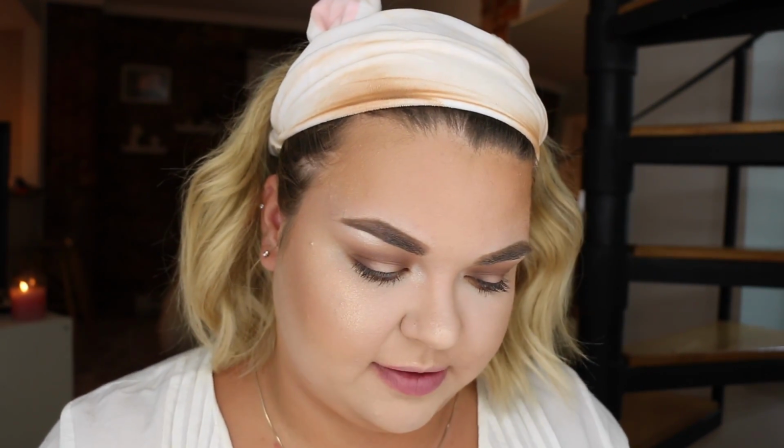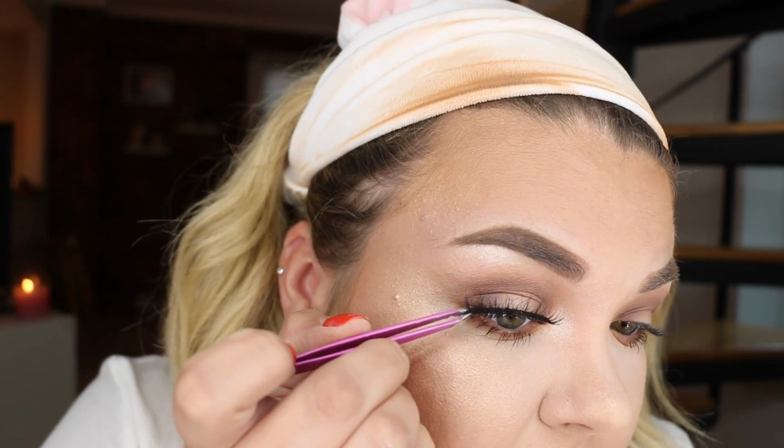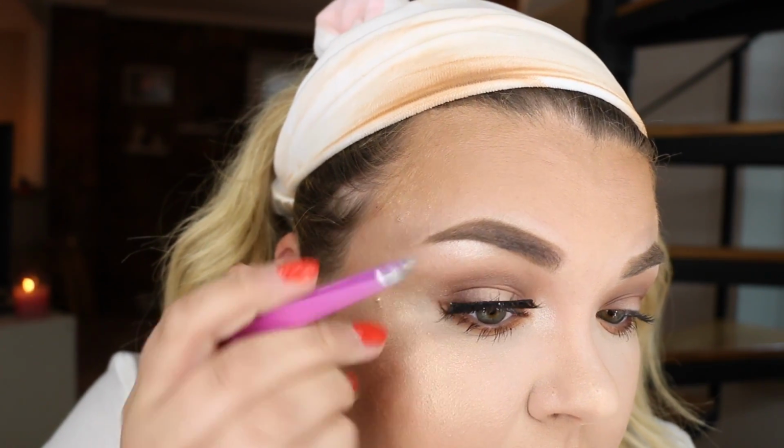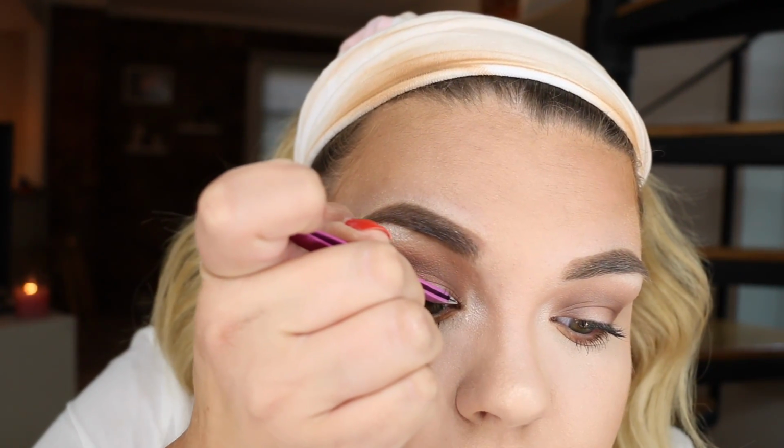And once you feel like it has been enough time, the first thing that I like to do is just drop it right in the center of my lash. Because it's tacky, it will stick. So by putting it in the center, just let it fall into place, put it right in the middle. And then I take my tweezers and I go ahead and I push down the edge. So now I have the middle and the edge down. And the inner part is honestly kind of the worst. It's kind of difficult in the beginning. Just take your tweezers.